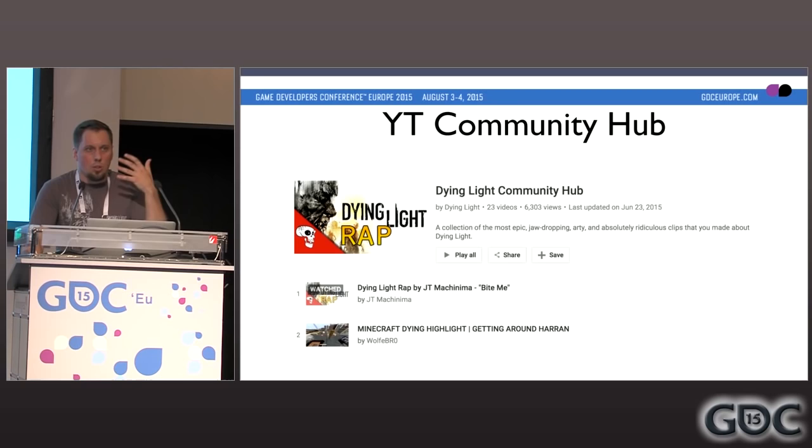So we decided to create something like a community hub, where we asked our fans to participate in gameplay community challenges. For example, we asked our fans to submit a maximum 30-second gameplay clip that makes them feel like a badass. The process was very simple: upload your clip to YouTube, tag it with the hashtag #BadassDyingLight, and send a tweet with the link and the hashtag. We gave people a week to send the clips in, and the result was really staggering.